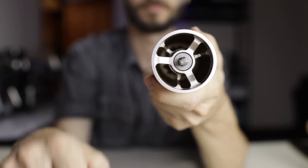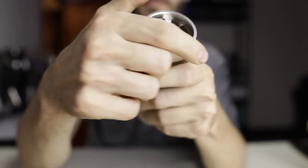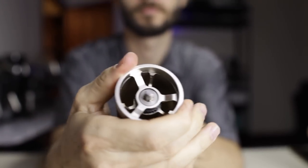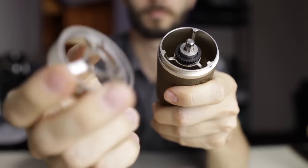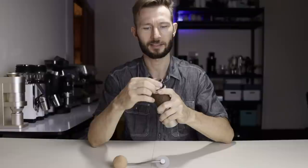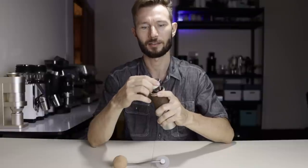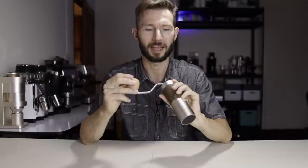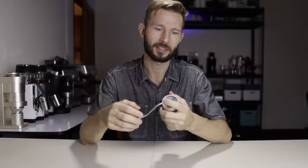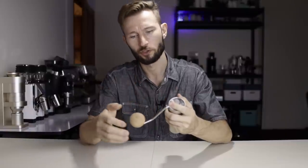The X-Pro also has a unique calibration design compared to other Easypresso models. It makes it very easy to reset the grinder to zero — you can simply take off the adjustment ring and when you place it back on, you can decide the setting. If I compare it to the rest of the lineup, you could say it's a mid-ranger: a little bit smaller than the K-Series, a little bit bigger than the Q2, and it fits somewhere between these two extremes in price.